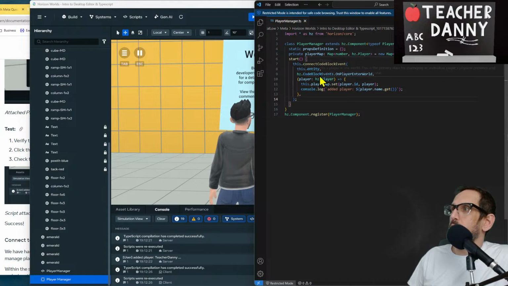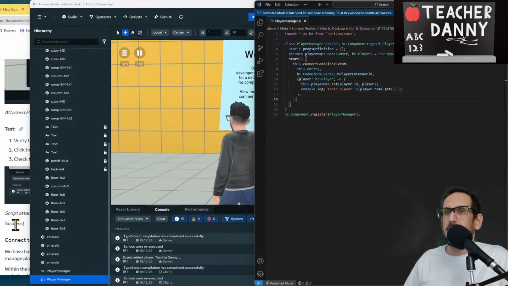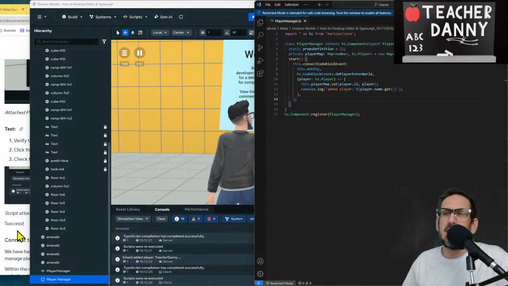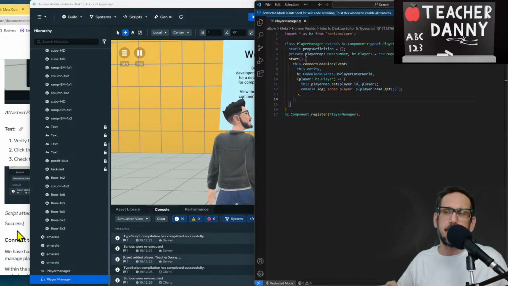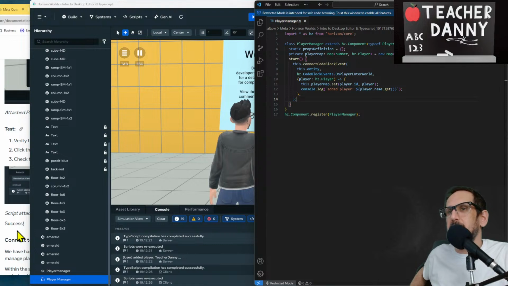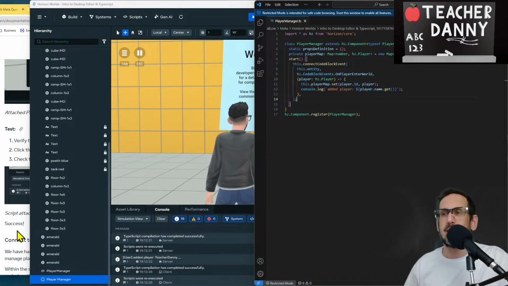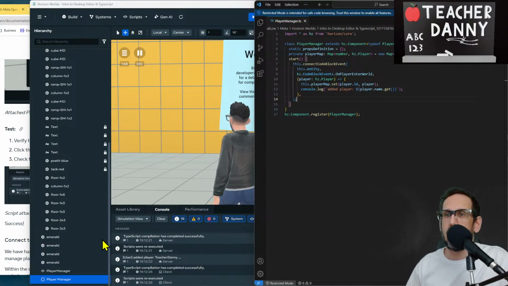So, start. This function runs when someone enters the world. When you are by yourself in a world and you leave the world, there is no leave event. The world stops working because nobody's in there, so it's not going to do any type of function. It's not going to console log anything.